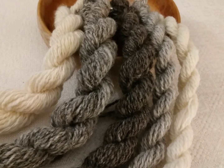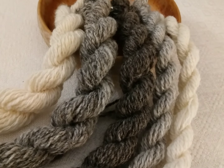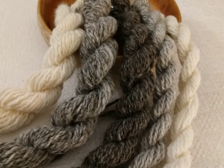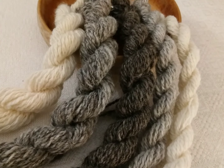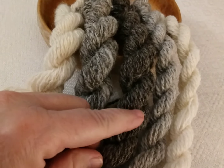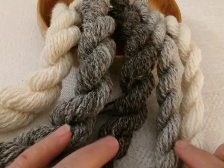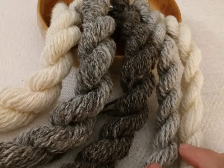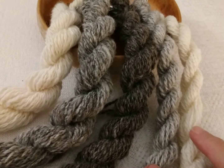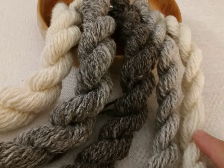You might remember the picture I showed in the last vlog of the little sample skeins I had spun when I was over in the roundhouse spinning this past weekend. It was just singles — I hadn't plied them back on themselves yet. And here are those samples now plied up. This white is the Corridale and alpaca. This marled gray is the harlequin wool from my friend Carrie. The darker charcoal gray is Finn and alpaca. This silvery skein is from my friend Stephanie's Ram, a Shetland Ram. And this is from yet another blend from my friend Carrie — a Finn and long wool cross, a Leicester long wool and Finn sheep cross. Very interesting spin.